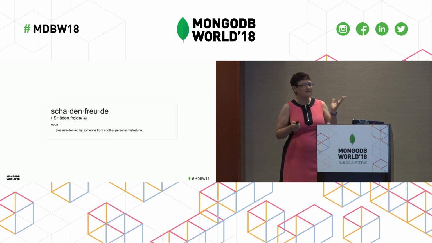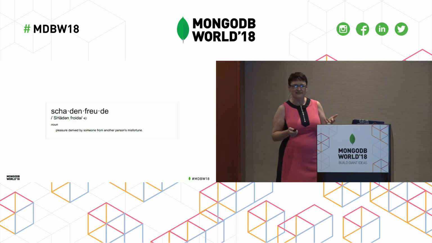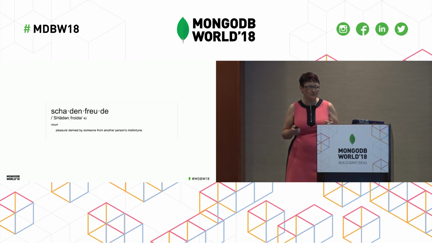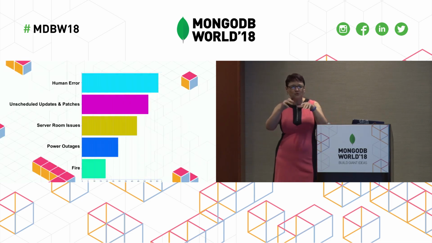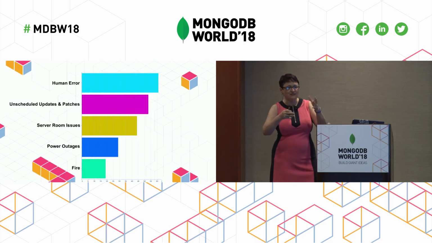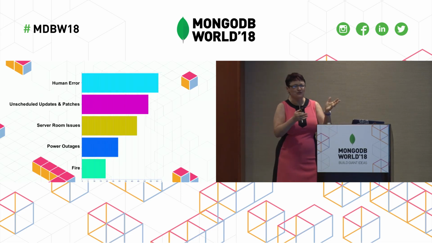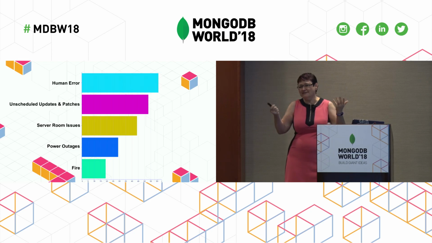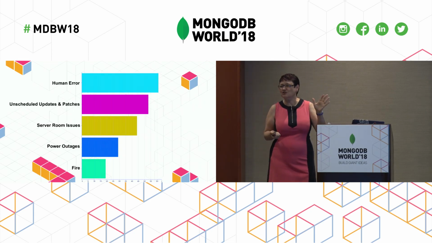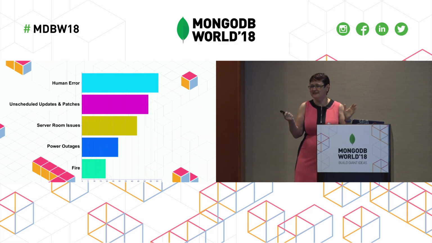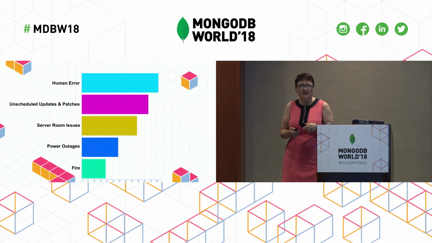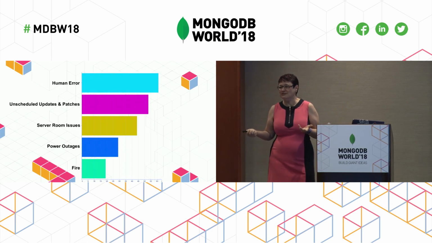You also need cool pictures to be able to give a talk, so that's always important: cool titles, cool pictures. You also need to do research, so I did research. I Googled most common causes of data loss, most common causes of outages, database outages, or technical problems. And I found a chart, and as soon as I found it, I stopped. I don't know if it's worth anything. Somebody might have just made up those numbers. But it seemed pretty plausible.